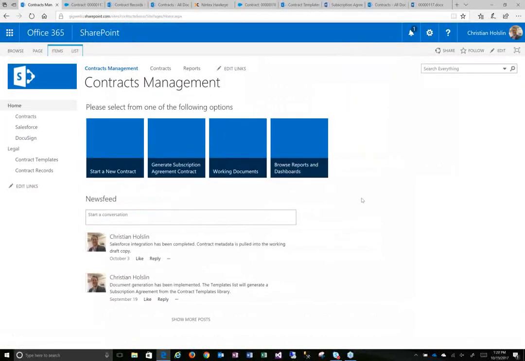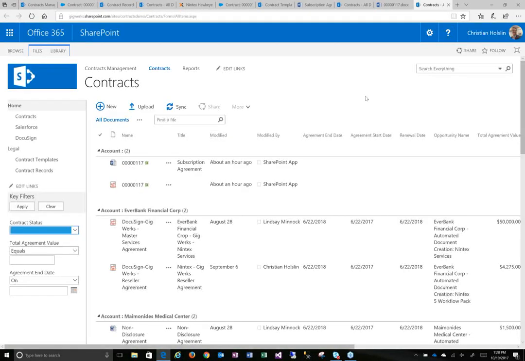And we'll talk about a few other things that you can do in that library, just briefly in case you're new to SharePoint. So our working documents library, this is a SharePoint document library. So Nintex, what it does is after the connector goes out to Salesforce, grabs that contract information, generates a document for it, it's going to load it up into our contracts library. So those are the files that you see here, right? Now you have a whole bunch of options while you're working in SharePoint. You can sync this to a local folder, for example, with OneDrive, and you can work with this offline if you want to take this on a plane or if you don't have internet access.